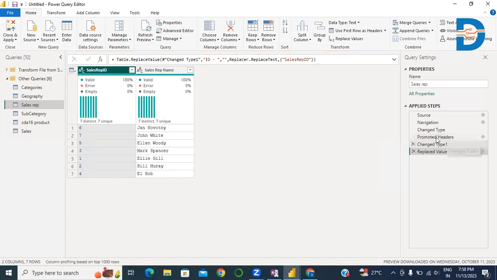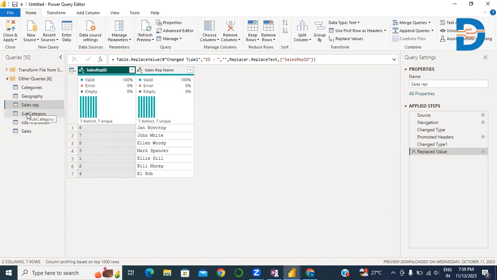First we changed the headers, using the first row as headers, and second we replaced the values. This process, where the original data is something else and your required data is something else, going from the original record to the required data, is nothing but data transformation.